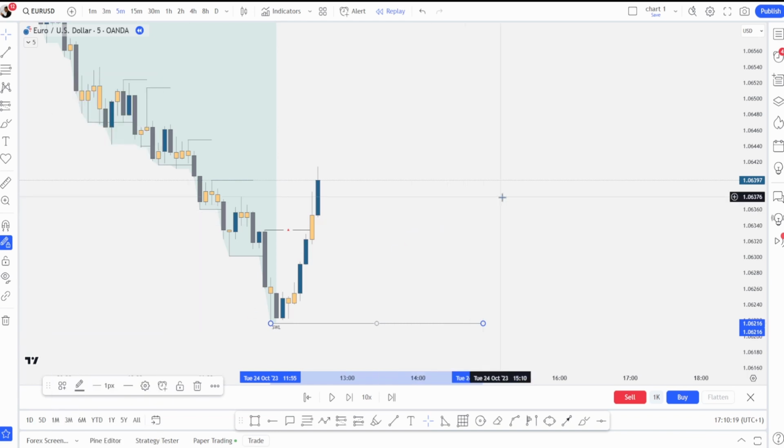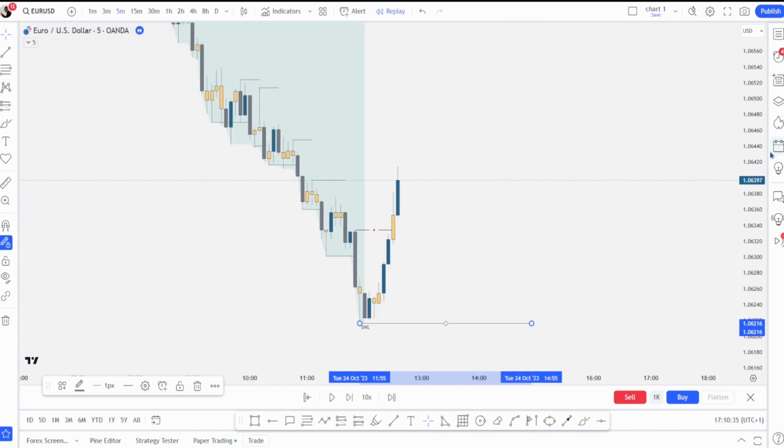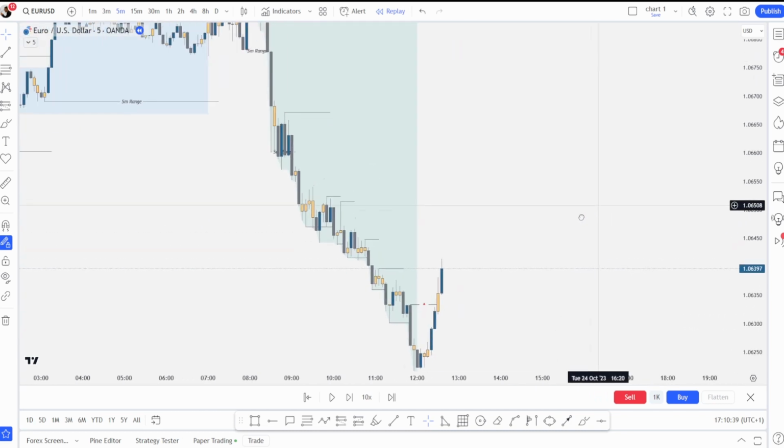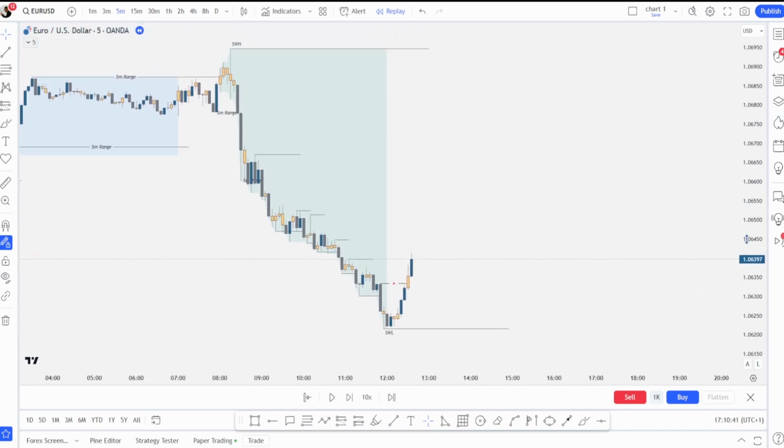Now what we're going to do before carrying on, we are going to zoom out slightly and show you why we track these and how they become part of the larger infrastructure and framework that we use to trade larger time frame narrative with smaller time frame order flow. So let's zoom out and remember what we put in right at the beginning. What did we put in? Well, we put in a swing high, didn't we?